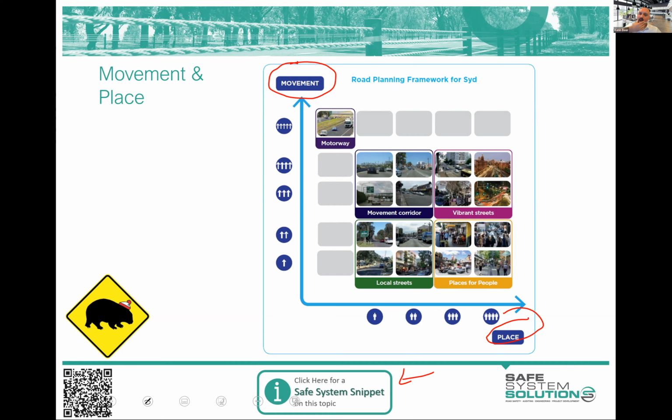And what we're saying is that roads and streets can provide both functions, and they provide both functions in varying ways. And so we have right out here motorways, which is providing solely a movement function. Now, it's important to remember, though, that movement is not about movement of cars, right? It's about movement of people and goods in whatever mode it is.